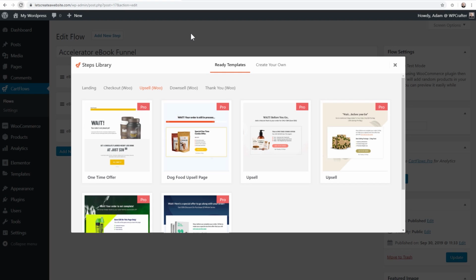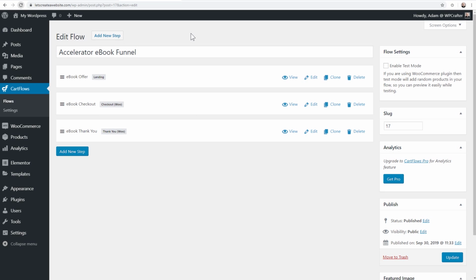But we want you to use the free version of Cart Flows so that you can use it to get started, to build WooFunnels without having to pay any kind of money, and you can test your ideas, and only when you're ready to go to that next step, when you've already built the traffic and you already know how you're going to get people to your site, then you could go ahead and purchase the pro version, only if you want to offer additional items inside of your funnel.